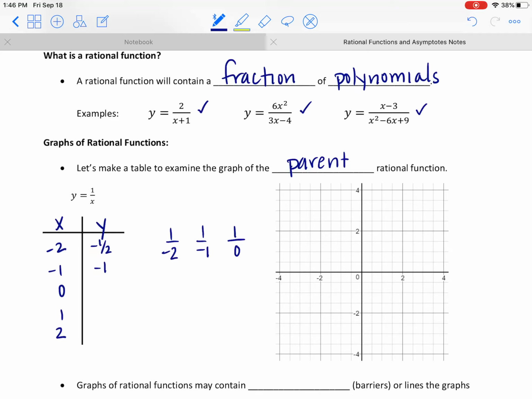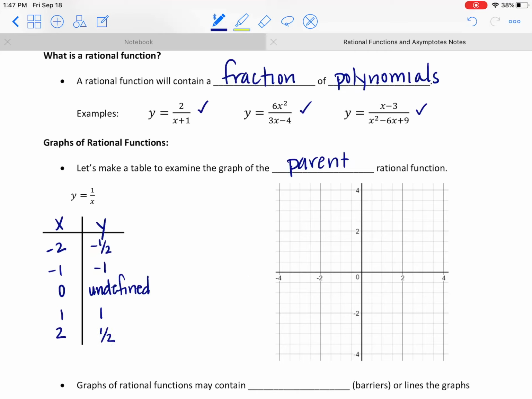And what happens when I plug 0 in? Well, 0 in the denominator of the fraction, as we've gone over several times, is not defined. I can't have one part of nothing. It's not defined, and therefore this function and graph is undefined at this point. So we won't be able to actually make a point on the graph that corresponds with an x value of 0. Okay? So what about 1? If I put 1 in, 1 over 1 is going to be 1. If I put 2 in, 1 over 2 is going to be 1/2.